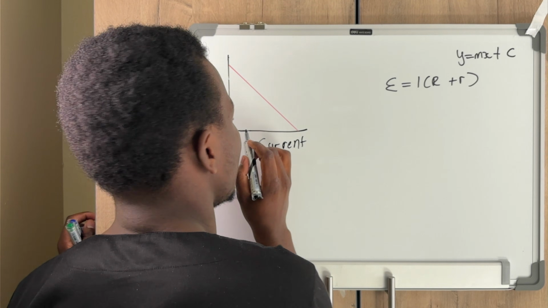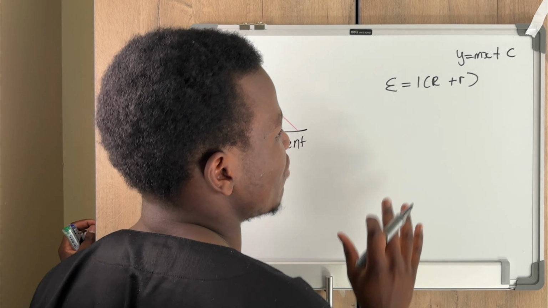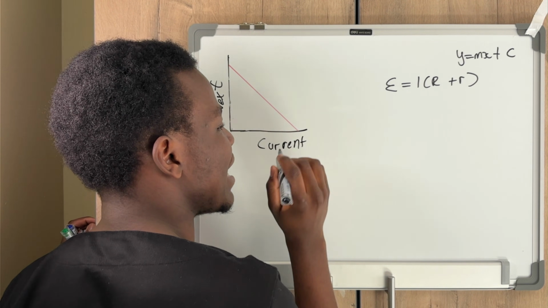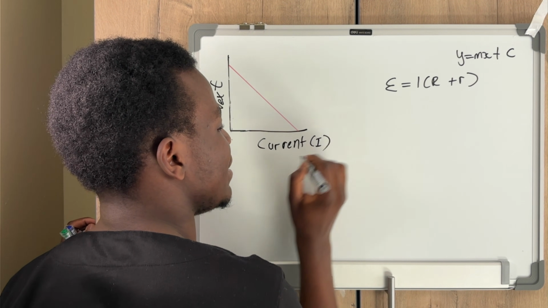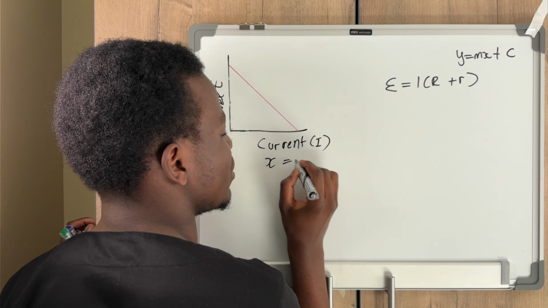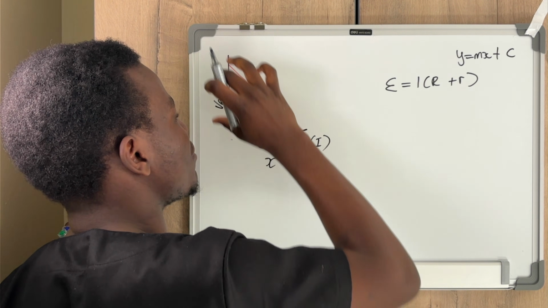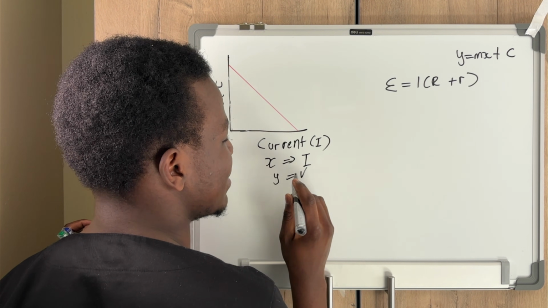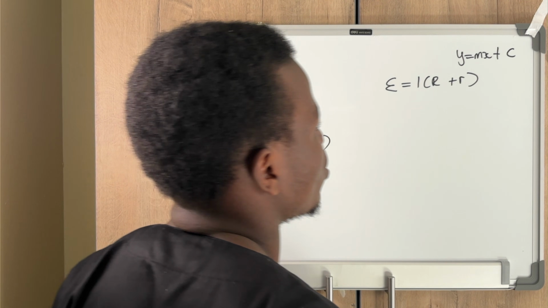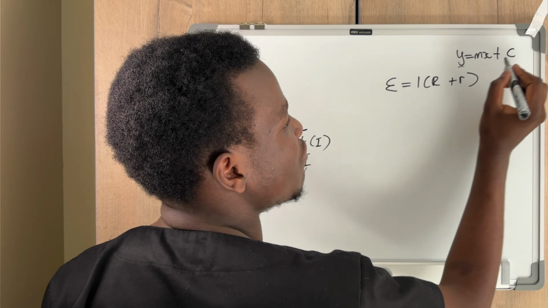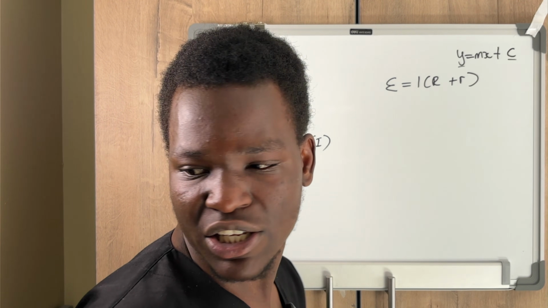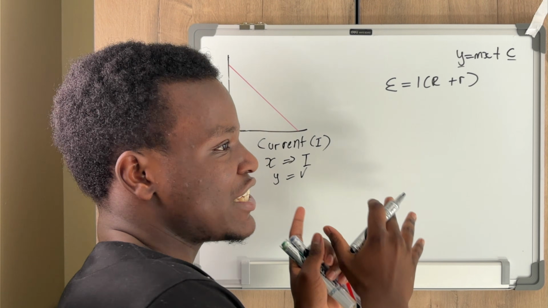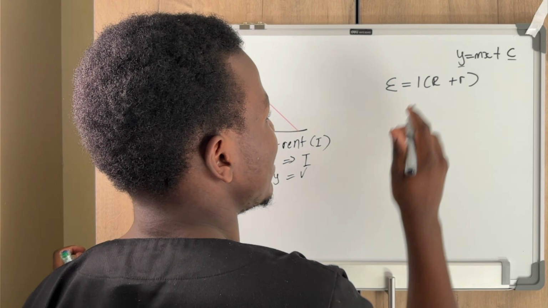So now we have to reconcile this graph with this graph. What do we know here? We know that current, or our I here, is the X variable. What do we know from this graph? We know that our V external, or our V, is our Y axis. So we have to reconcile an equation in the form of y equals mx plus c. So we are going through this content, and after we are going to apply this theory to the questions.